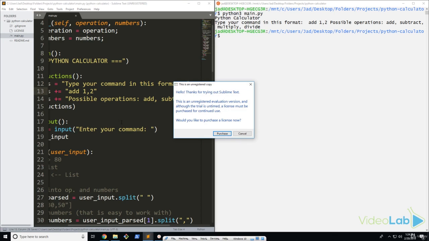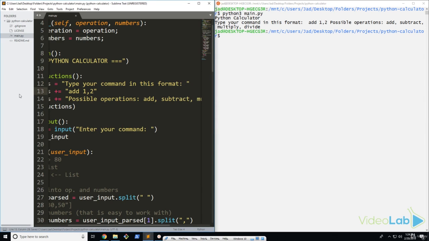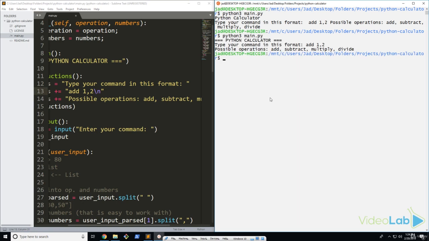So the easiest way to do this is with a special character called \n. So what this is going to do is called an escape character or a special character, and it's not going to print in our string. So I'll go ahead and run the program for you again, and we'll see what happens. So you can see, first of all, we have our introduction, which is changed, but you can see that instead of being on one line, this possible operations line is actually moved onto a new line. So that's what \n does.